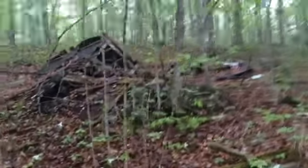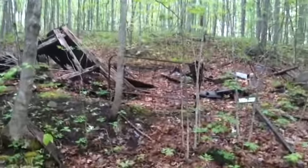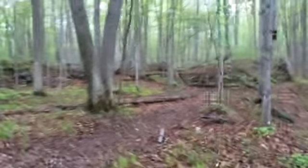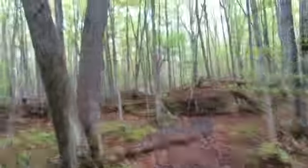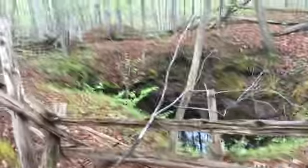I haven't checked the map to see which one it is, but here's one of the old houses. You see the old bed standing up there. One of Frontenac Park's nice emergency barrels. And the danger sign. I'm gonna come over here. I'm not going to get too close to the danger area, but I assume it's one of the old open, yeah, you can see all on the ground. This is one of the old open mica mines.